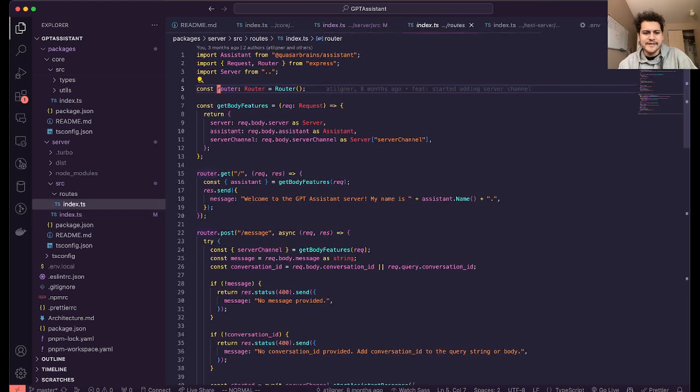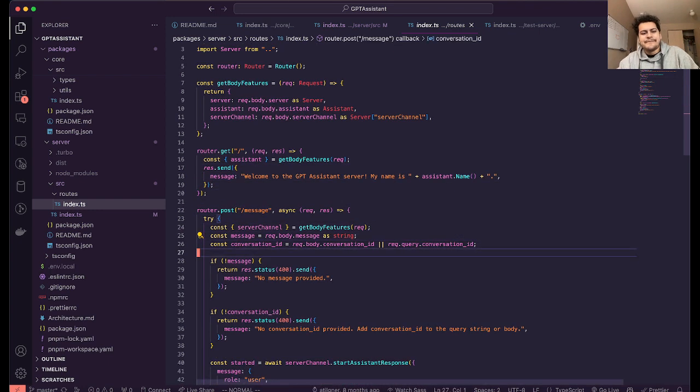If I go over to the routes, you can see what actual routes are being instantiated. The first one is just a little root route, which says, hey, this is the assistant server. Then we have the post route, which allows a message to be posted to the server, and it'll grab the message and the conversation ID.